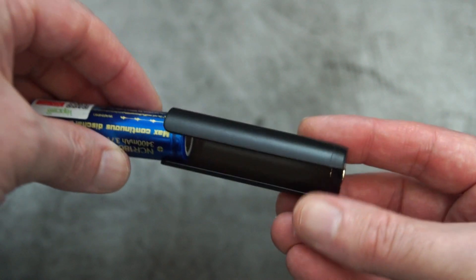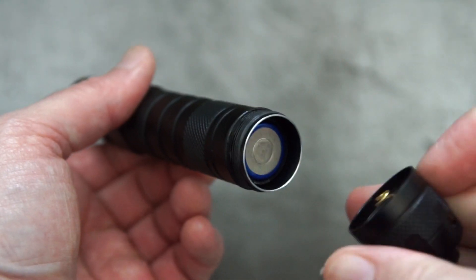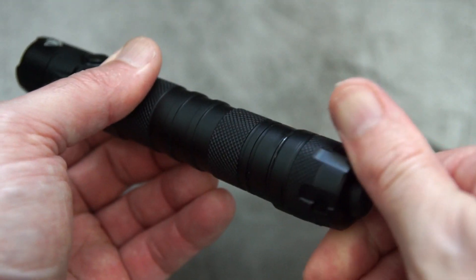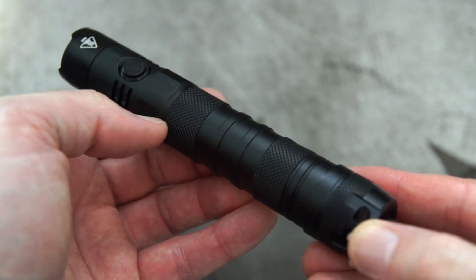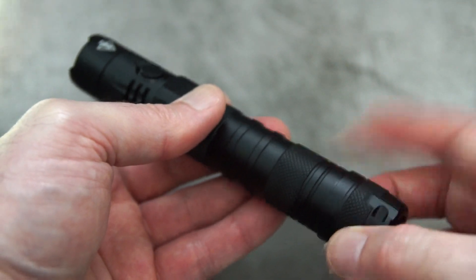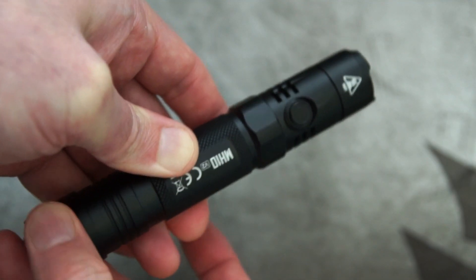Worth noting that if you put the clip on you'll have to rotate that around, although the grooves do push it down so it does slot into place. Testing out unprotected 18650 batteries in both lights — they both have springs at the top and work without any problems at all. There isn't any movement that I can detect shaking it around, so that's a good sign. You can use these with many battery types and you're not stuck with just the 21700s.